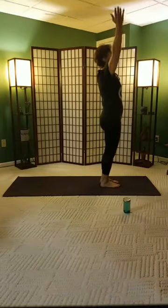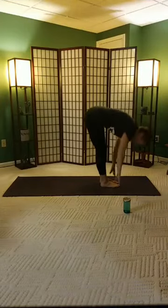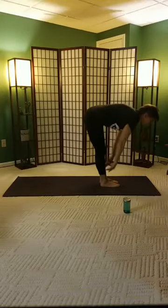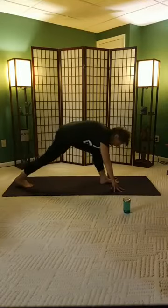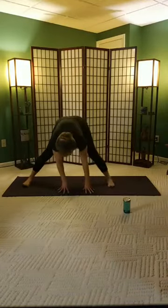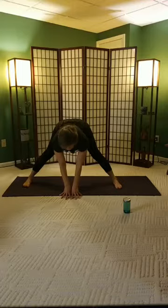Inhale, arms sweep high. Exhale, hinge and fold. Inhale, flat back. Exhale, fingertips and toes in line. We're going to step the right foot back. Walk your hands to the right side of the mat. Turn all 10 toes to the long side. Bring your hands to the floor right under your face and lengthen from tailbone to crown of head.